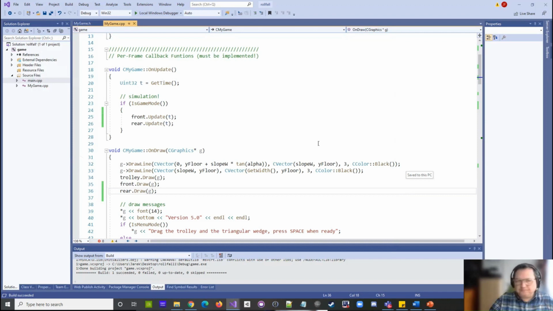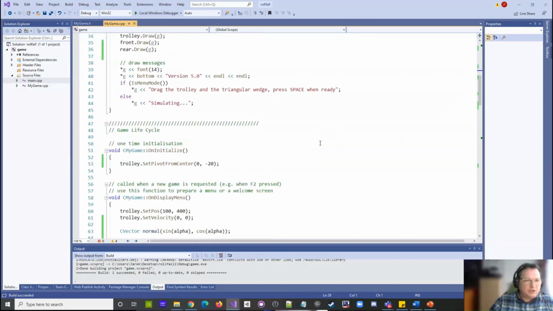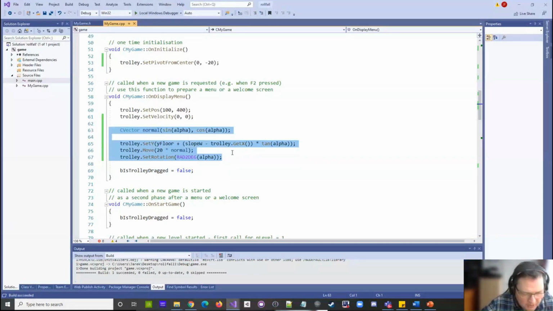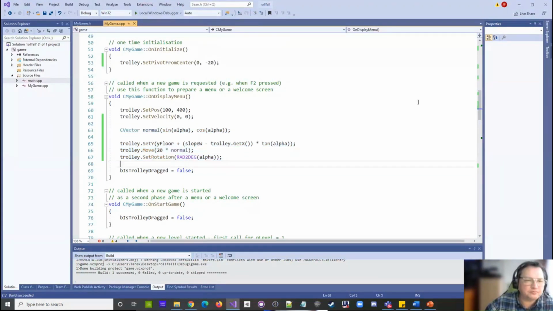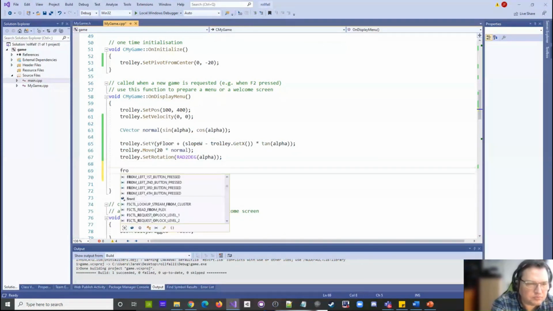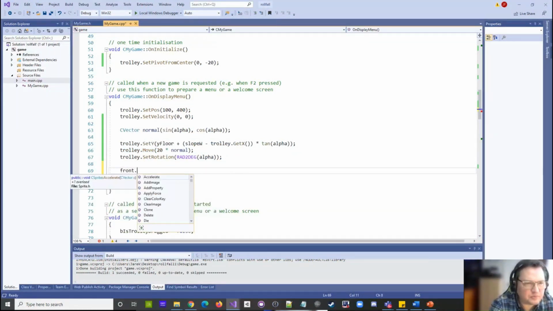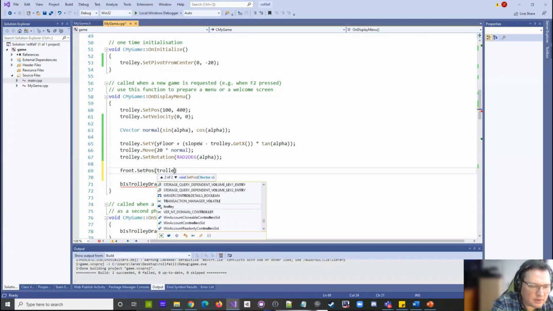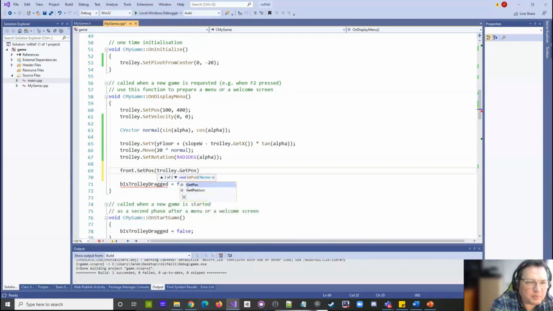What I need to do is to go down again to the on display menu function where we had the code to put the trolley nicely on the slope. And now I will take the front wheel and I will set its position at the trolley position.